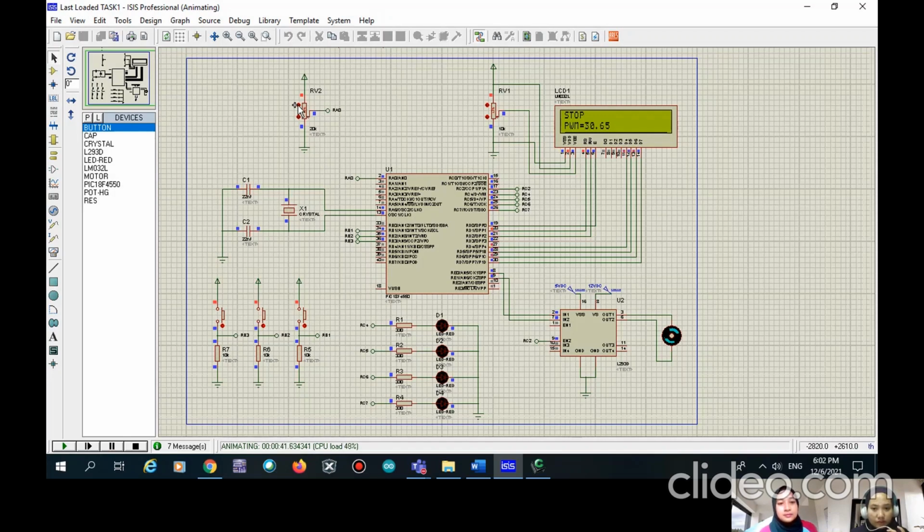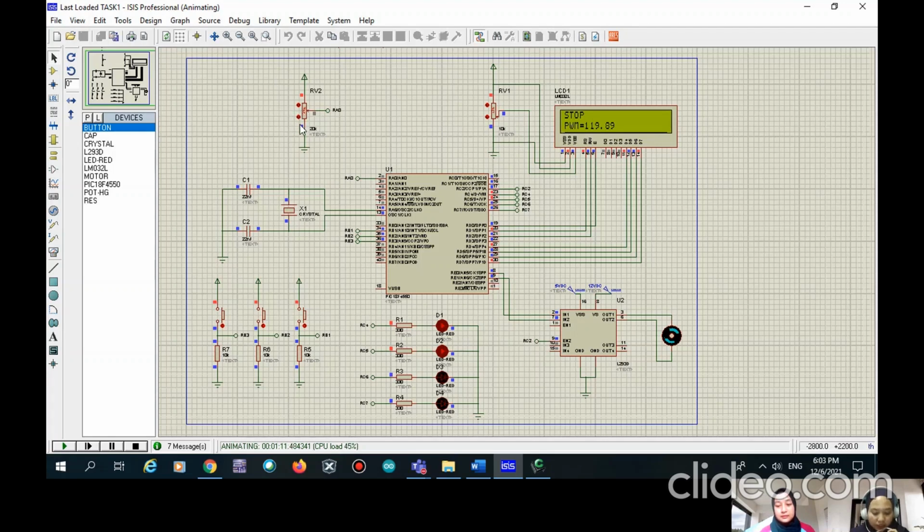So this one, no LED will be on. Next, 41 to 80, one LED will be on. Next, 81 to 120, two LEDs will be on.